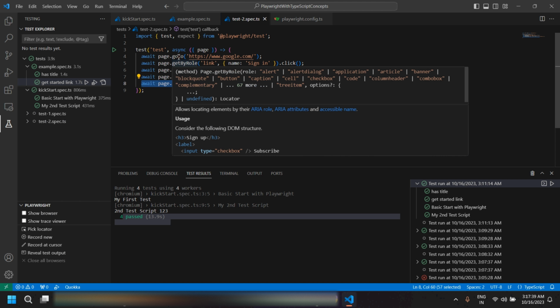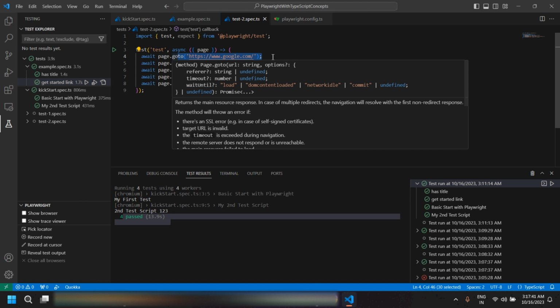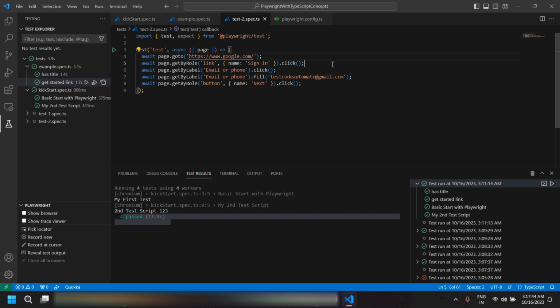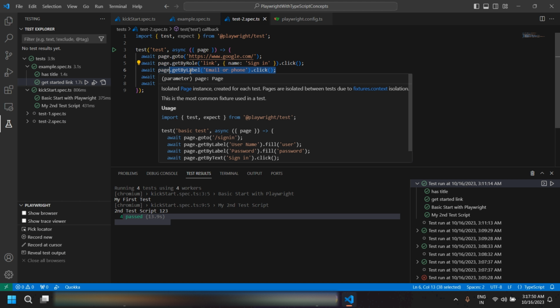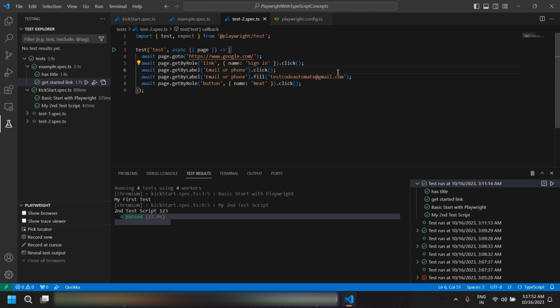See, we went to this particular link, then we clicked on this sign in button, then we clicked on this email or phone text box. Whatever actions we performed got recorded here. Then we filled in this particular value, and then we clicked on the next button.